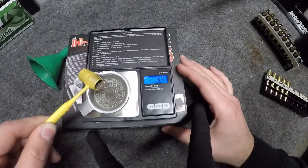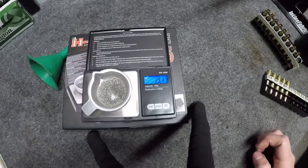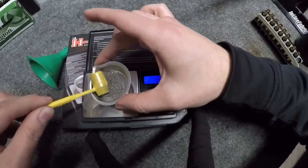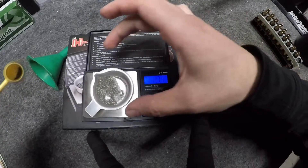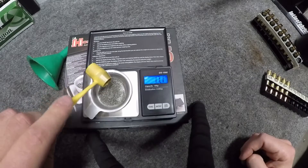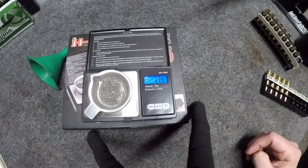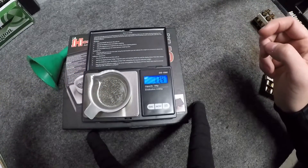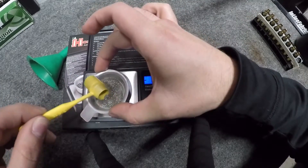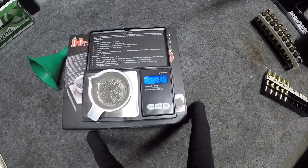I hope you guys can see that — that is way too much. Just kind of scoop it out a little bit. We're at 21... 19, still really high... 18.3, so we're exactly one grain over. 17.1 — I like to shake it, settle it, make sure it's accurate. We're just going to tap it just a little bit. We are one-tenth of a grain over... wait for it to settle. When you're doing stuff by hand like this, there is no excuse to not be absolutely precise. There we go — 17.3. Let it sit and make sure it's settled.